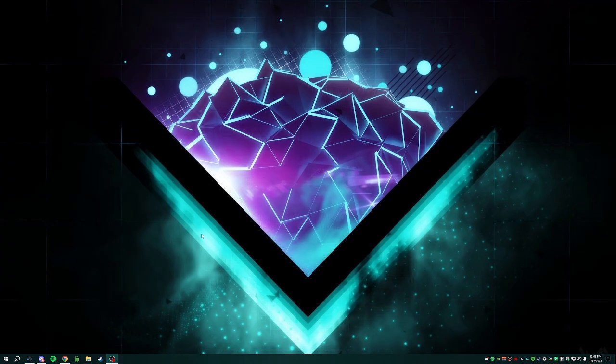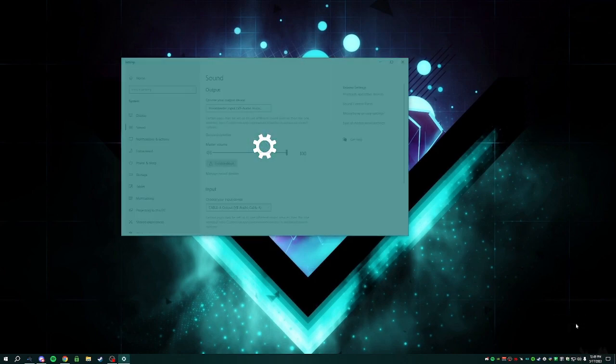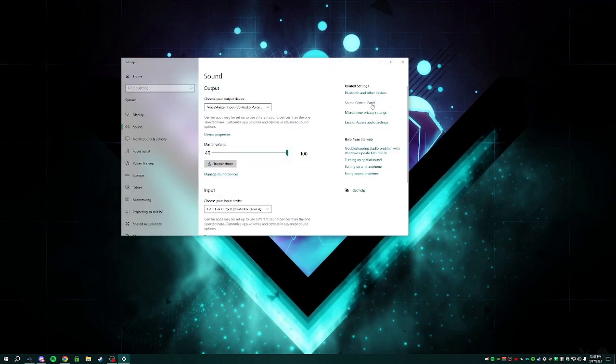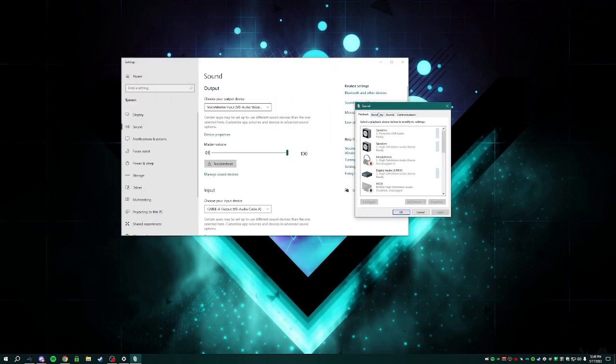So once VoiceMeeter is installed and any additional audio drivers you'd like, the first thing we need to do is go to our sound control panel. So we're going to right-click down here and click Sound Settings, and then we'll click Sound Control Panel. And so from here, you need to set your default playback device to one of the 2 audio driver packages that were installed. So your default playback should be VoiceMeeter Input, which is VB Audio VoiceMeeter VAIO.